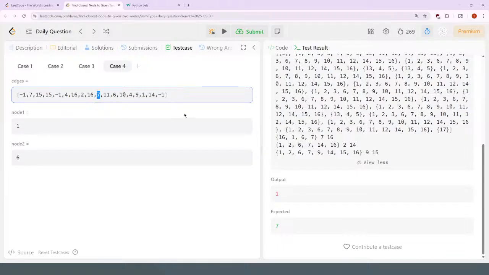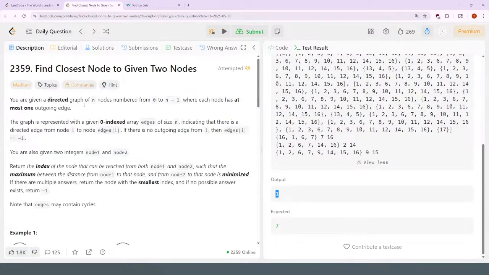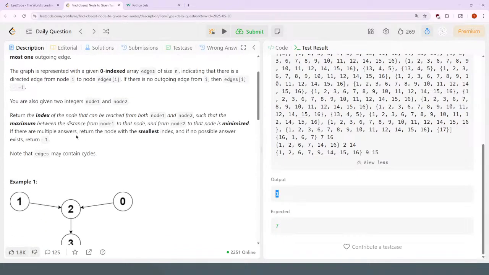Is that not 1 as the correct answer? If there are multiple, return the node with the smallest index.